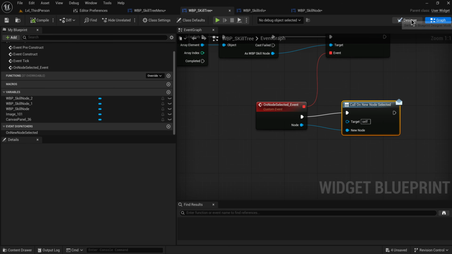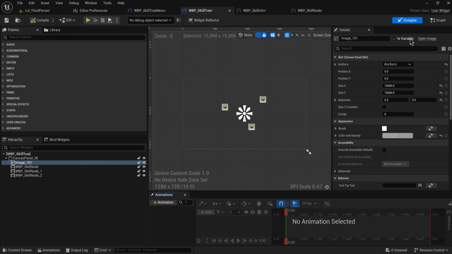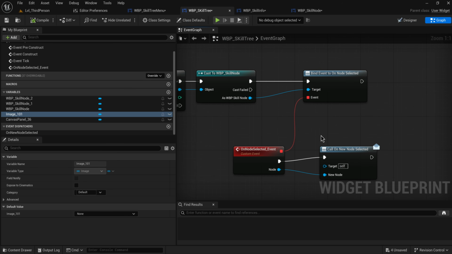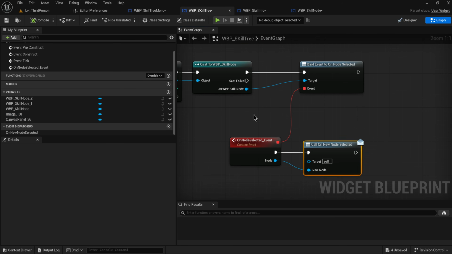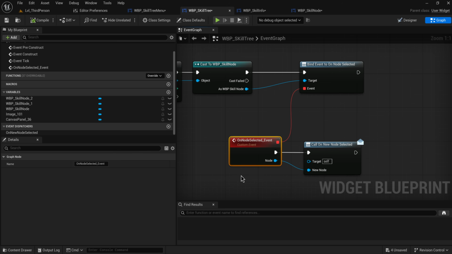Then the skill tree widget, which is going to be the thing housing all of our nodes, is going to be listening out to every single node inside of it. When it hears that signal that something has been clicked on, it has that reference of whatever node was clicked on given through. And it itself doesn't really do anything with that. All that it does is it serves as a centralized location to forward that information to things that actually care about it. So it hears, oh, your button number 33 or whatever has been clicked on. Then this thing just shouts out, hey, this was the button that was most recently clicked on.